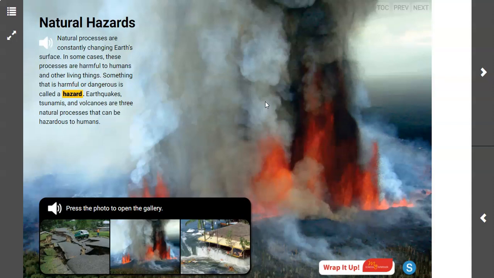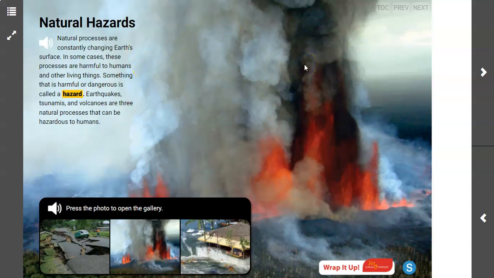Volcanoes are when a volcano erupts, so molten lava comes out of the volcano. Once it was in, now it's coming out, and it's causing not only the lava to come out, but smoke and ash and molten rocks as well, which is very dangerous because not only can the lava flow towards surrounding areas, but the things shooting up out of the volcano can land on certain things or cover them. Okay, things can be covered with ash, and it can disrupt airline traffic because the visibility is not there, which means you can't see what's going on through there.